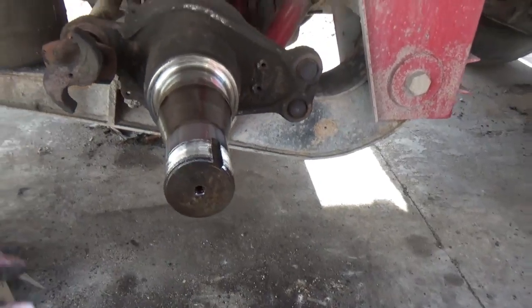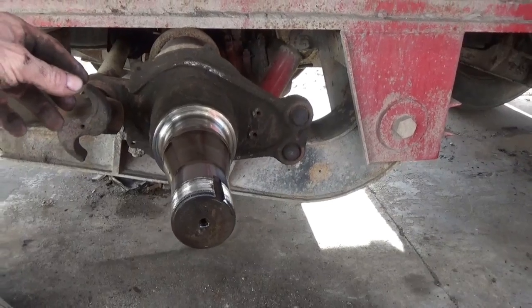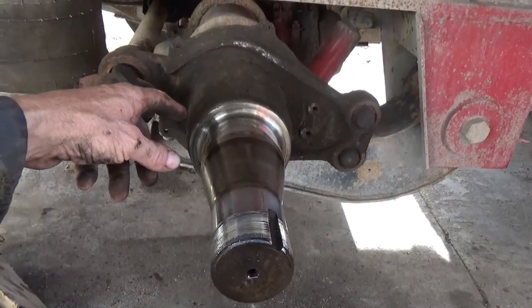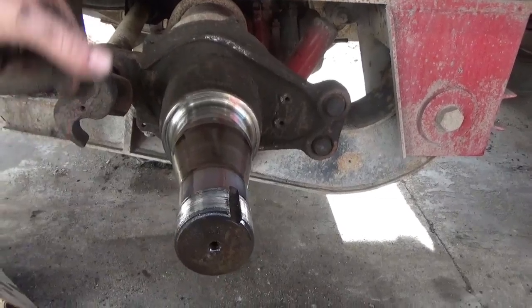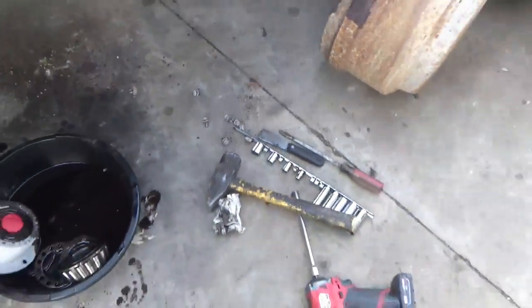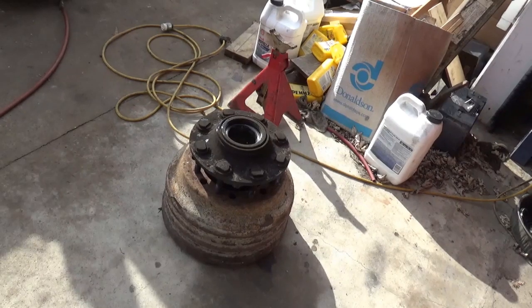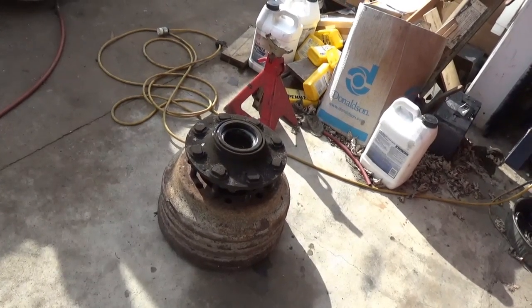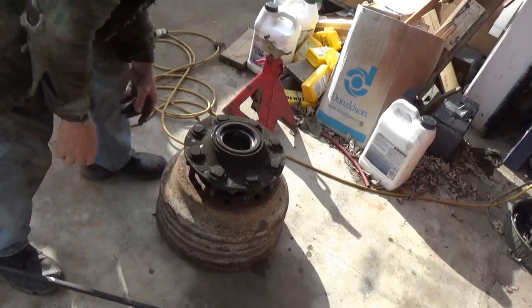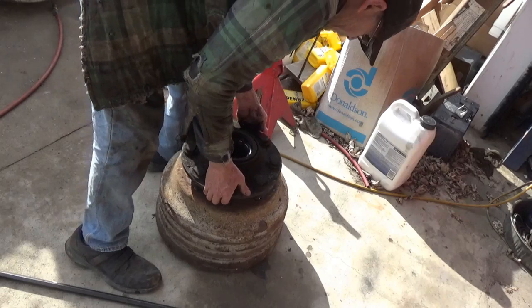But this one did have something done, but it was a sloppy job. So anyway, the hub didn't slide off because it's got that new kind of seal on it. We're going to replace it anyway. It didn't slide off that easy, so I had to just hit it from the back with a hammer, hammer like this a couple times, and it came off. So let's go ahead and pop this seal out of here. I got a drain pan inside that drum, and this is just dripping in that drain pan.